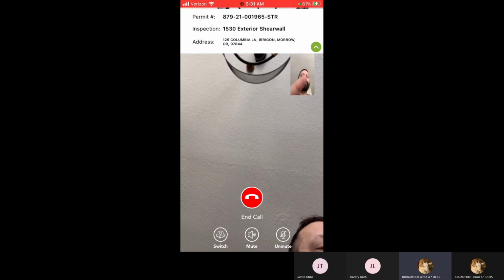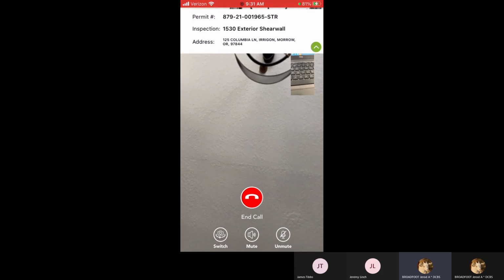Okay, so you have control of the camera. The inspector's wanting you to show them what they want to inspect. So I flipped the camera around. Just so you know, I've requested an update to the app. There are always updates, right? I've asked them to default the camera pointing away from you, because it's quite a pain to have it facing right at you and try to figure out that you need to turn it around. But anyway, basically the inspector will direct you to what he or she wants to look at.